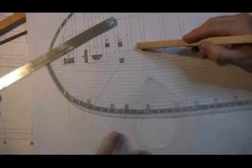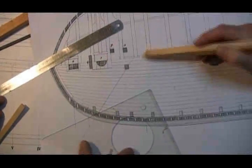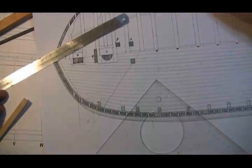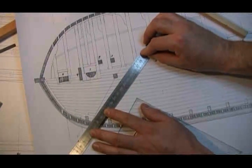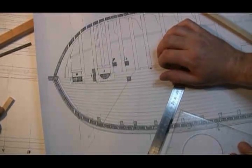Not perpendicular. We can even do this if we need any angle directly to the movement, but for the shape of gun ports, directly. Which point? But why not hit this point? Well, it is your captain. Make yourself. The captain chooses. Yes, this is the captain, his decision.